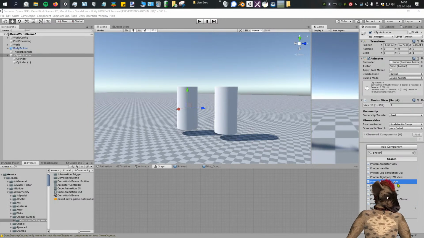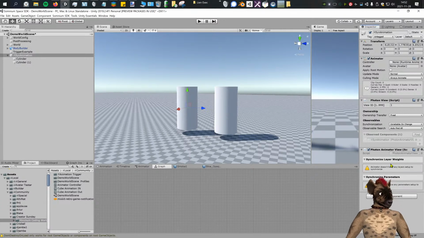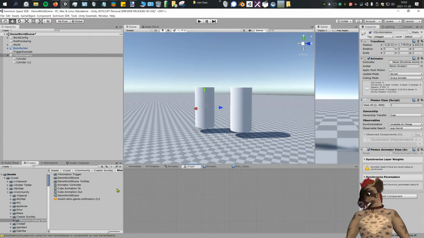Photon animator view. Okay. Oh yeah, for sure. Okay, so next step. Oh, I already have an animation. Interesting.